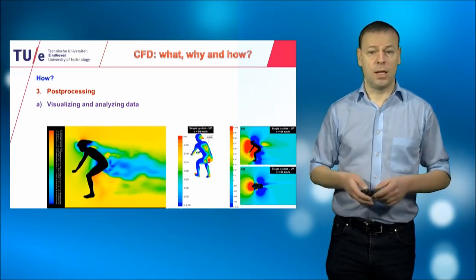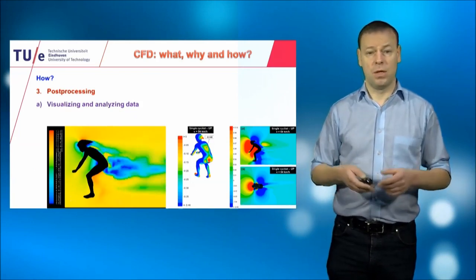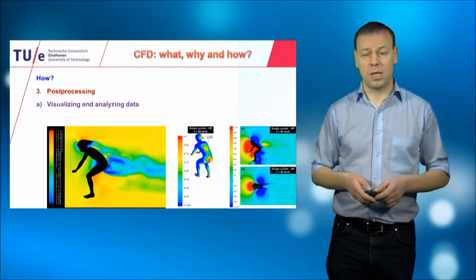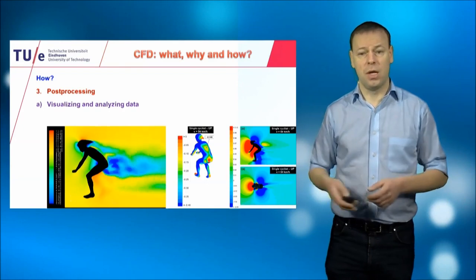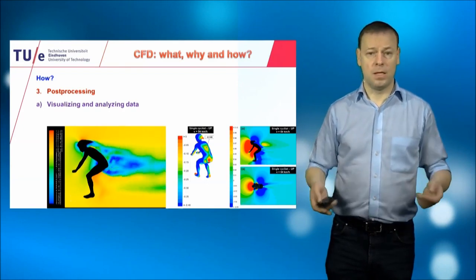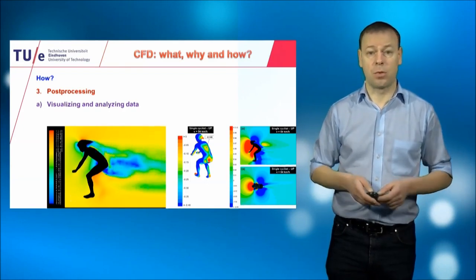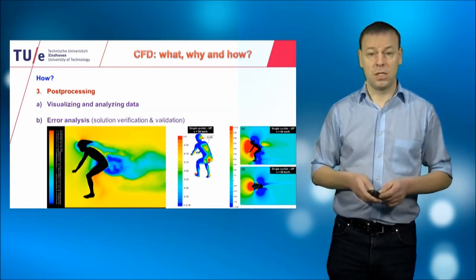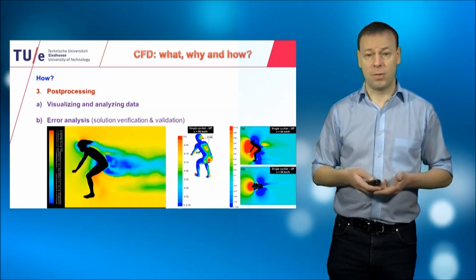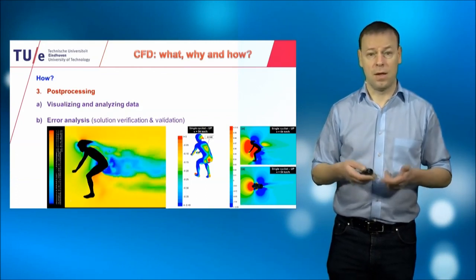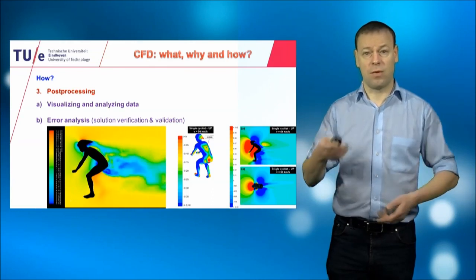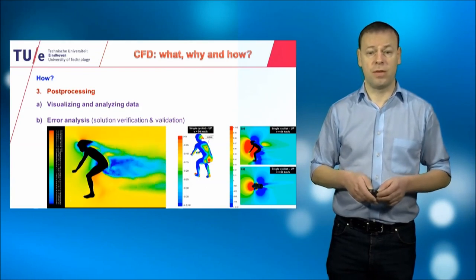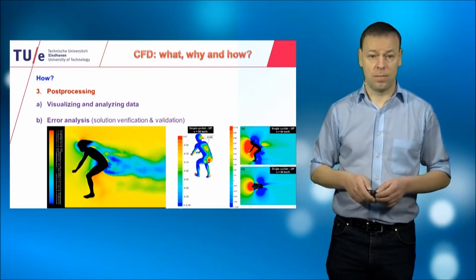Finally we can start the post-processing, visualizing data, which can be, for the cyclist, for example, airspeed around the cyclist, but also pressure on the body or pressure fields around the body. This way you gain a lot of information about aerodynamic processes in cycling. Last but certainly not least, error analysis is important. We have to demonstrate how accurate our results are. And if they're not accurate enough, we have to step back into the cycle and repeat some important steps. So solution verification and validation here are truly essential.